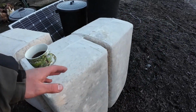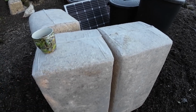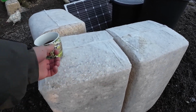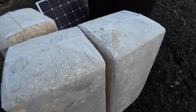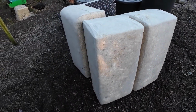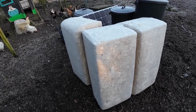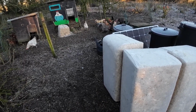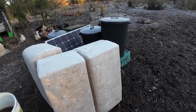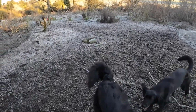And soon enough we're going to rebuild the chicken coop and we're not going to need this stuff anymore. This is the wood shavings and that's their bedding, and it does need to be cleaned out quite regularly, especially during the winter time when they spend more hours in the coop because it's dark outside longer. So I'm looking forward to fixing that.